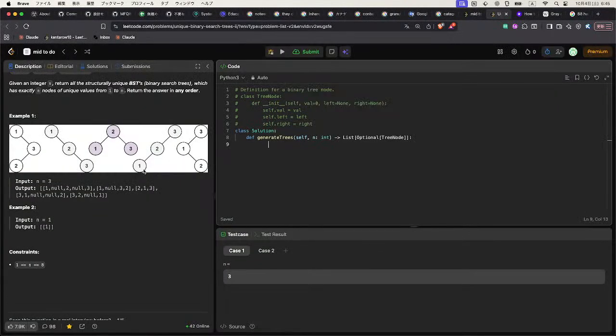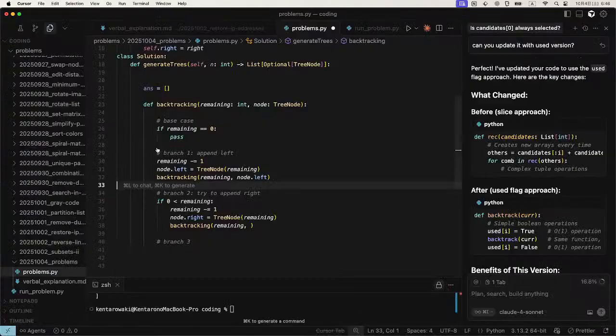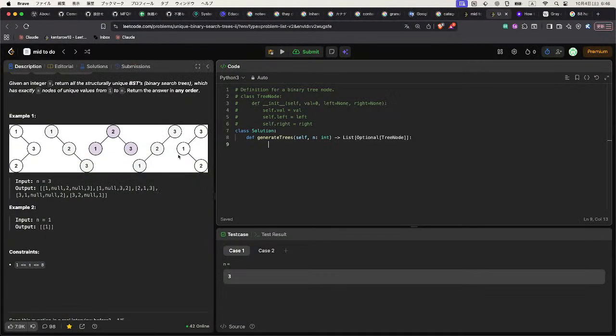No. At this point, the remaining is 0, and what? Oh? Consume remaining and append the left node.